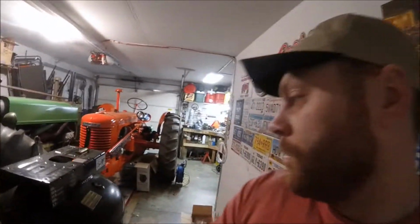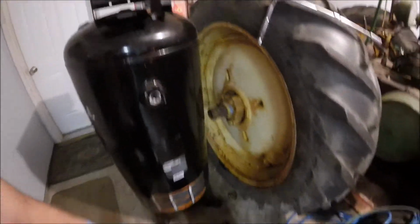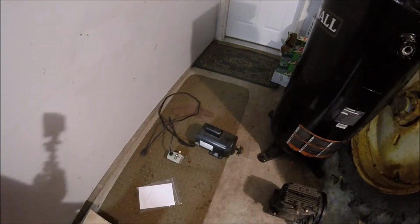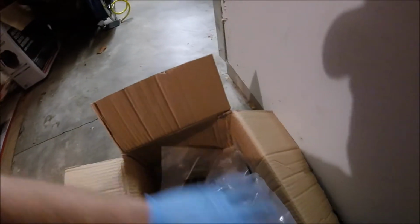What we're going to do today is jump right into this air compressor. I've got all the old fittings stripped off of it, and I've got the pump on the ground here ready to go. This is the electric motor, but I've got a box of new stuff from the Home Depot supplier for these air compressors. Let's see, what do I got here? Here's the new regulator. I got new lines, new pressure gauge.